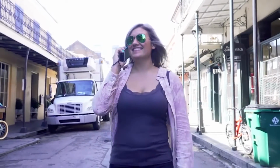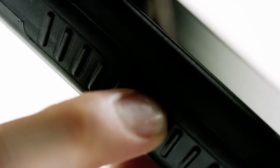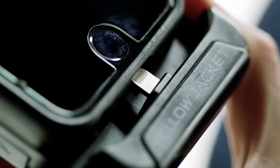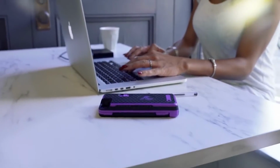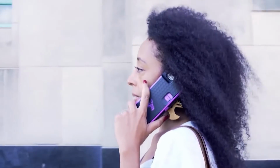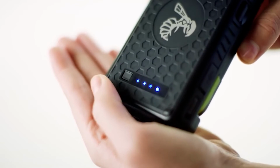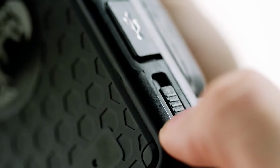In basic terms, it's an item you put over your phone like a protective unit, but housed within that protective case is a form of taser. If you drill the person with this for about 5 seconds, they'll be knocked out easily. And since it's something that attaches to your phone, it's something that you don't have to worry about them reacting to, because they'll just see a phone and not a taser. And if that wasn't enough for you, the Yellow Jacket also keeps your phone fully charged for like an extra 30 hours. So that's a dual feature.